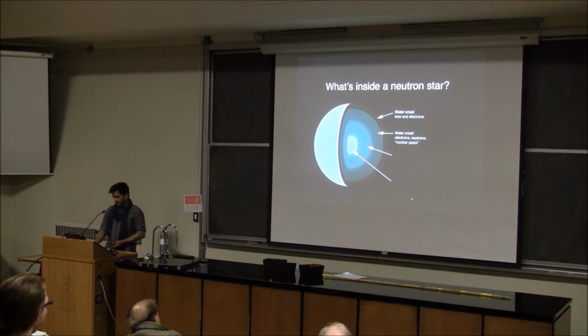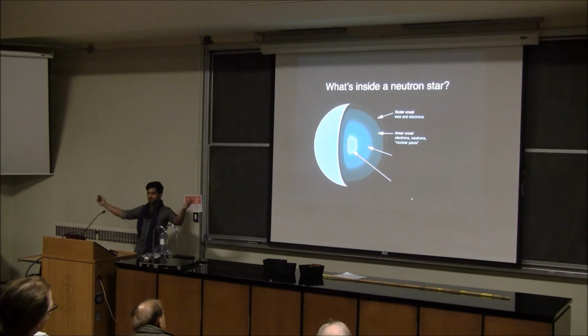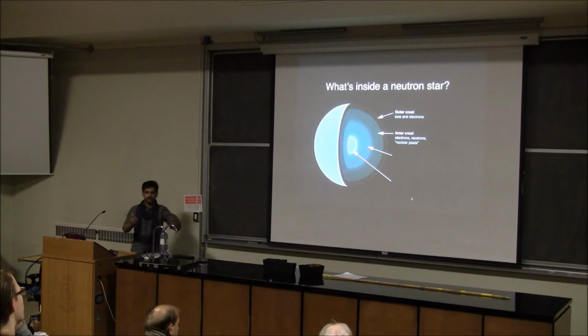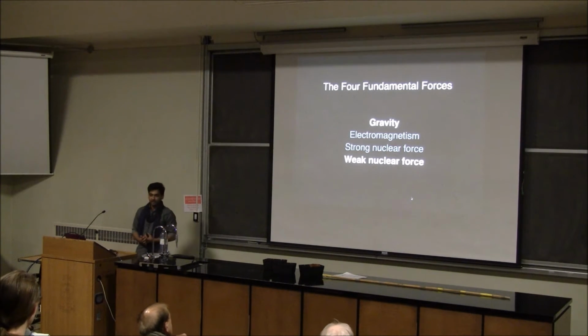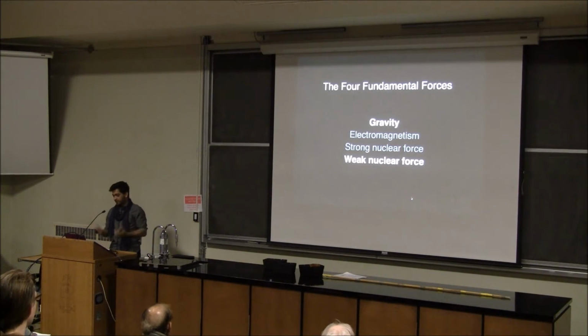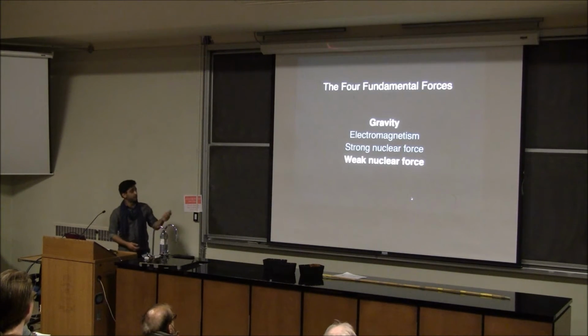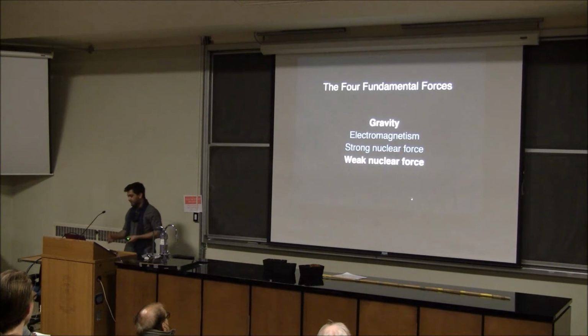And one of the cool things here is that all these neutrons and ions and whatever was outside in the universe is being crushed, and it's decaying into these neutrons as far down into the neutron star you go. And this is caused by the weak nuclear force. Now we're not going to explain all these forces in extreme detail because they're just highly complicated, and actually I don't know the technical details of what the weak force is, but it's there.